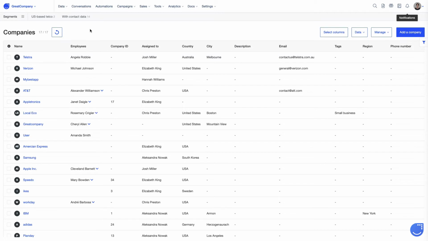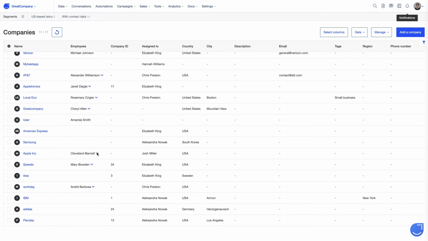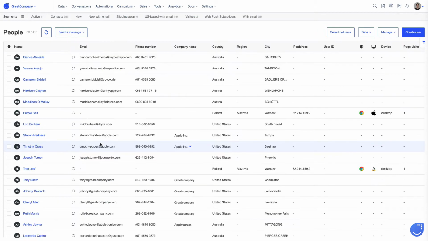Thanks to it, you have all information pieces, interactions, and connections of a particular business partner or a prospecting partner at hand. You can have a quick overview of employees related to a given company from here, or, as one user can be assigned to more than one company, from the People section, have a look at all companies a given user is related to. But how exactly is it organized in user.com?